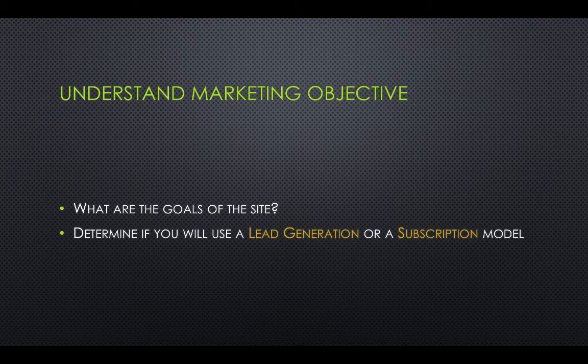Now, once you understand what your site is about, then we need to define what is the marketing objective. In other words, what are the goals, or what is the overarching objective? What are you trying to achieve? There are a number of different types of marketing objectives that can be used.